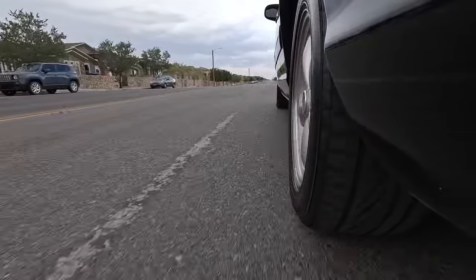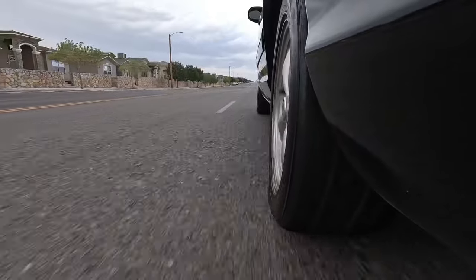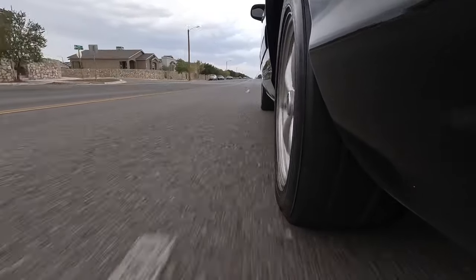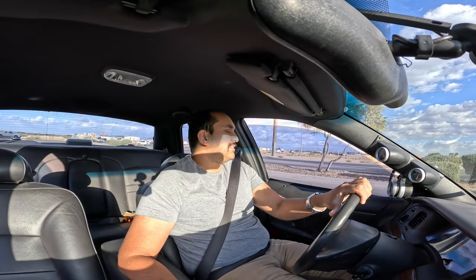So I do plan on keeping this car and enjoying it, putting some miles on it for sure, hitting the nitrous button — it's going to happen, there's no way I'm not going to do it. Then probably around income tax season, which is in a couple of months, I'll go ahead and swap it out, put it for sale and pick something else up. Because I don't flip cars, but I do like to buy cars, enjoy them, do what I'm doing now, and then put it for sale and find the next one. Let me show you what this thing can do — let me show you a little bit of the spice.